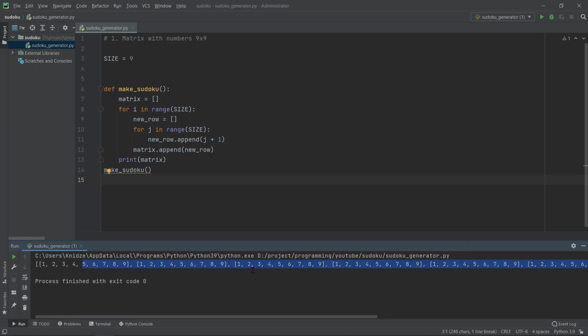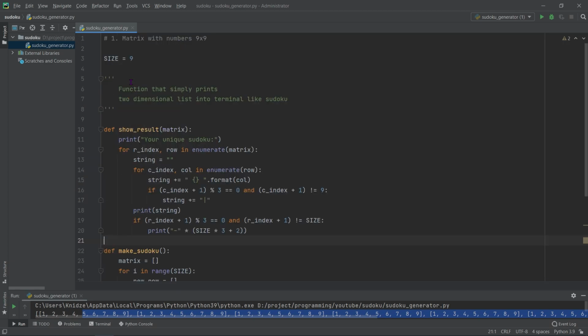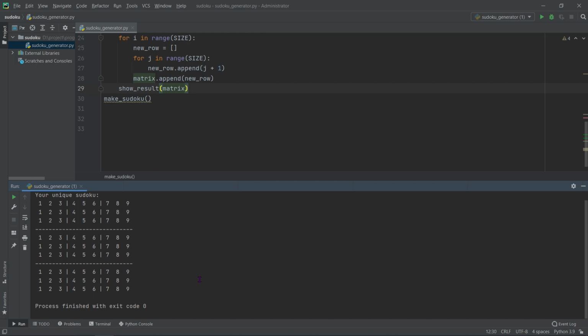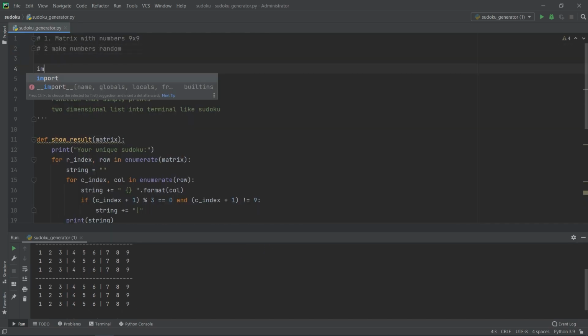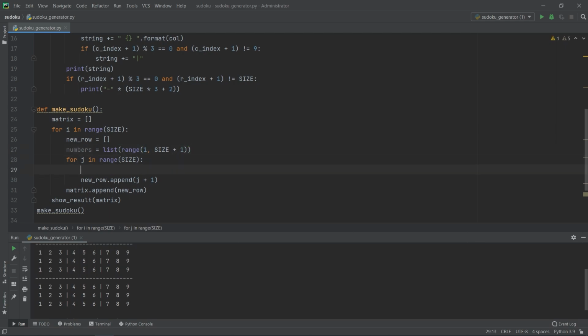Almost immediately, I find it inconvenient to read Sudoku in this form. Behind the scenes, I made a simple function that already resembles the usual fields of a Japanese puzzle. In order for the result of my program to always be different, I need to work with random numbers, which is what I did.